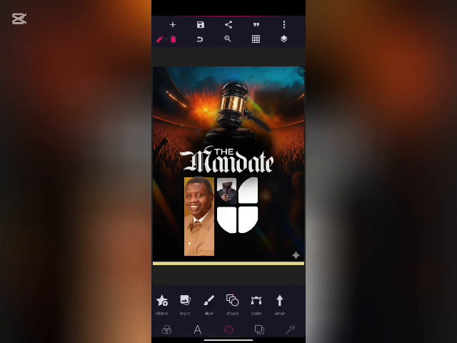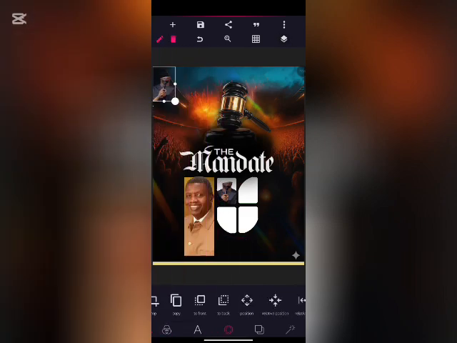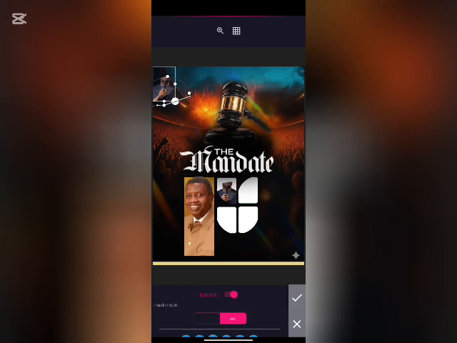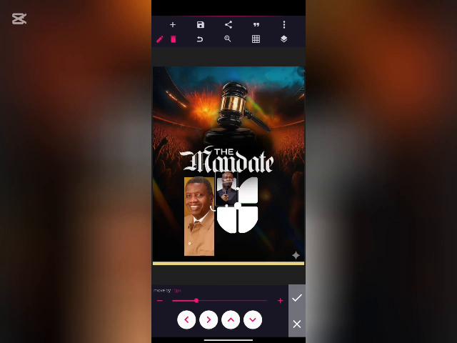Duplicate, then do your out. Then I'll bring Apostle's head and drop it on top of this other side.